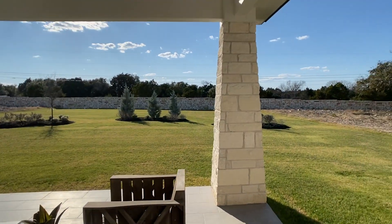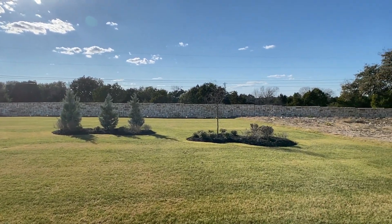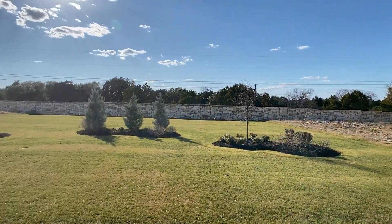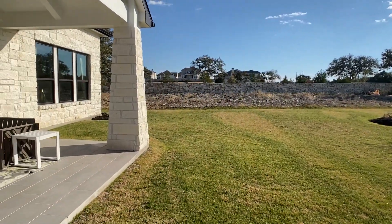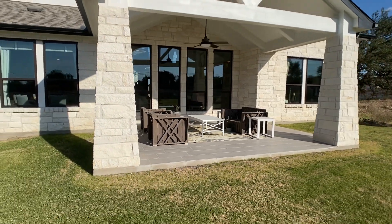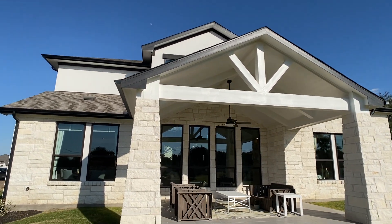Take a look at this backyard patio — absolutely amazing. The patio has cathedral-style ceilings, which you'll get a better look at in a second. This is an oversized lot; I wouldn't say this is typical unless you're looking at one-acre lots or something like that. But I think it does a good job of showing what's possible here in Texas, where you have amazing builders building these open-concept plans with lots of windows on the back wall.